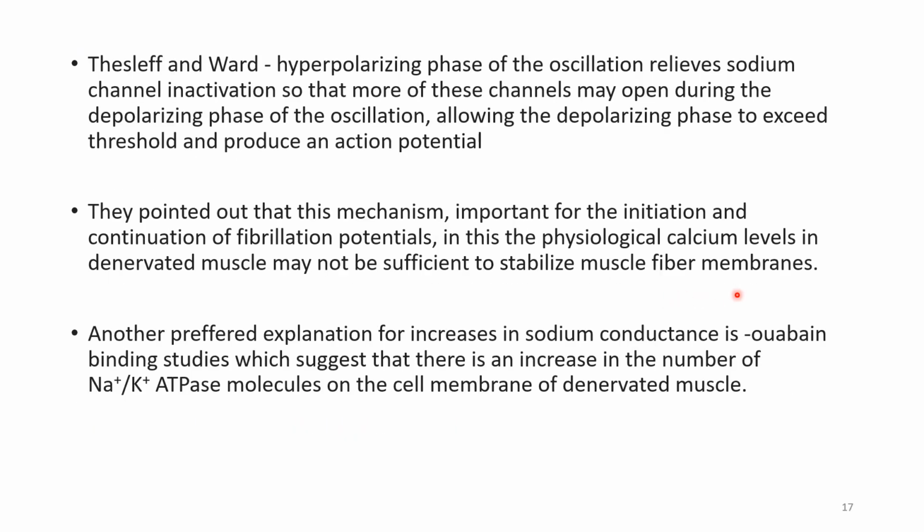The normal levels of the calcium are not sufficient to stabilize the muscle fiber membranes. These also lead to fibrillation potentials. Another explanation for the increase in the conductance of the sodium is that there is an increase in the ouabain binding site on the sodium potassium ATPase molecules on the cell membrane of the denervated muscle. So this suggests that there is an increase in the sodium potassium ATPase.